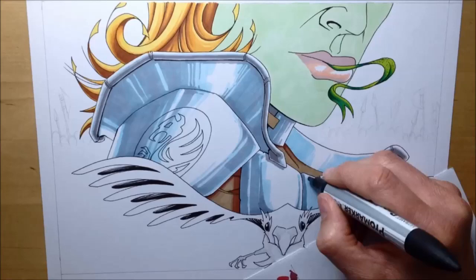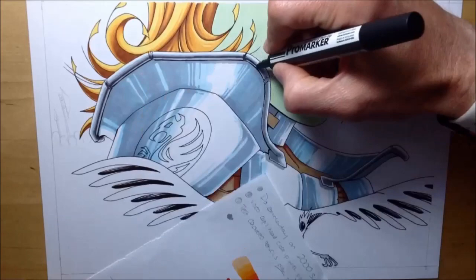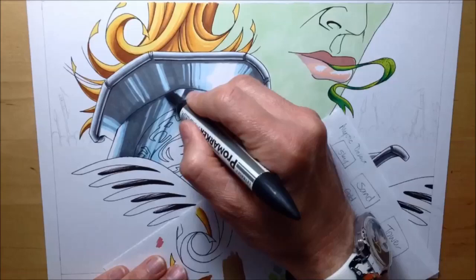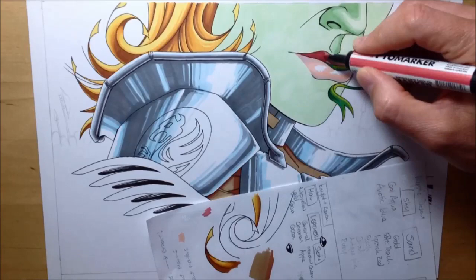You can see me putting in those reflective streaks using the chisel nib — it's really fast, but if you tilt it at an angle you can get from very thick lines to very wafer-thin lines as well. You can see me building it up now: I've gone in with ice grey 3 as a base and then cool grey number 4 to get some of those darker shapes and darker reflective areas in.